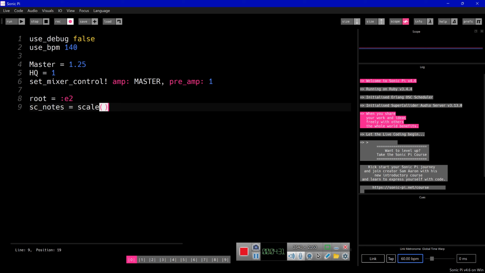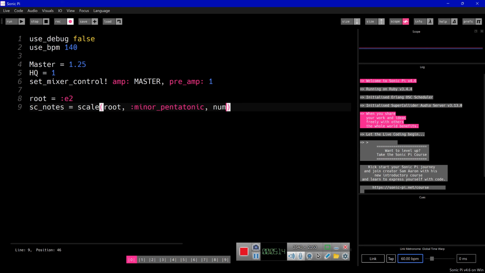So we define it here. The root, which we just defined, and we can literally define anything, but I'm going to define minor pentatonic. So this is the root, and this is the E minor pentatonic, and it should be over 2 octaves.